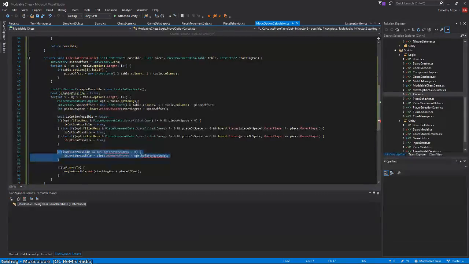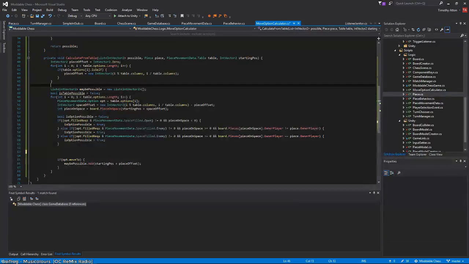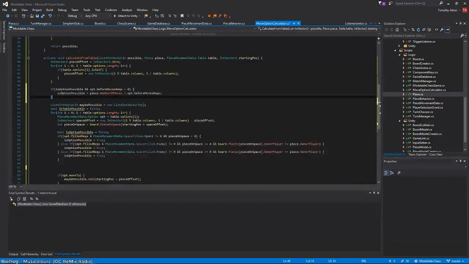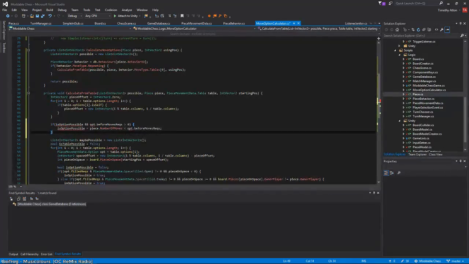So we check the movement thing here. And then just as if table, if it has a movement requirement and the piece number of moves is, what's going on?